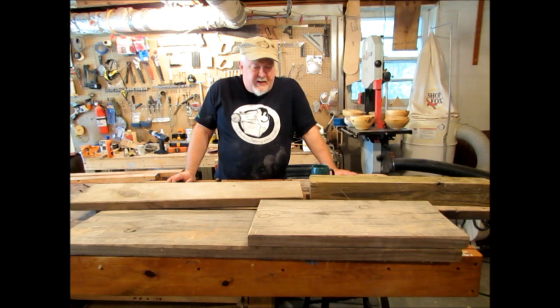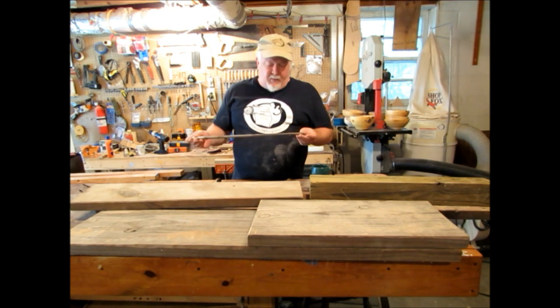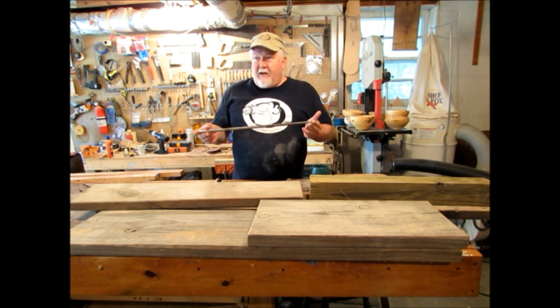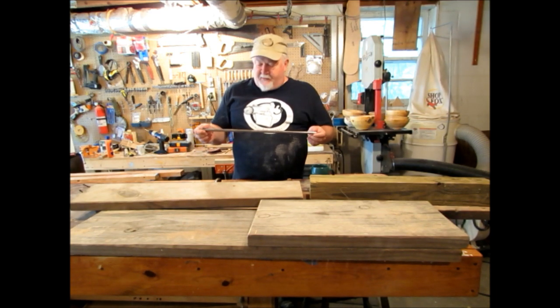So I've got these pieces here. I've been looking at some plans, and I'm just going to come up with my own idea and use a few other plans I've seen out there and see what I can come up with. Also, I have this rod here that came out of a scanner. I'm always tearing things apart and saving pieces that look interesting, and I used the other one for something else, but that's going to be my pivot rod.